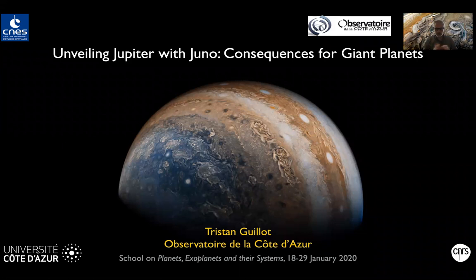Today, we're going to study the interior of giant planets and their evolution, also how they couple with their atmosphere. And specifically, I'm going to talk about how we've been able to partially unveil Jupiter with Juno and what are the consequences for giant planets in general. And this is part of the school on planets, exoplanets, and their systems.